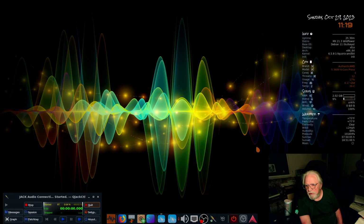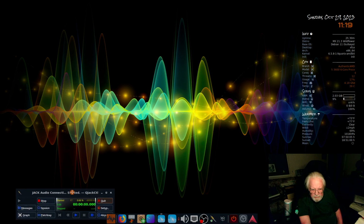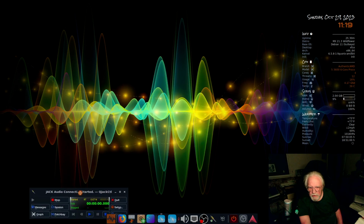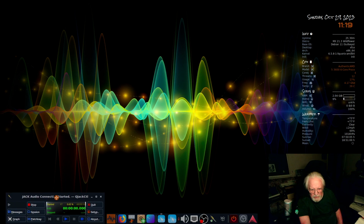Well, here's the interface. This is my computer's front page. Before we get into Jack, this is the Jack dashboard right there, but I'm going to keep it down there, so I can hit my graph buttons, my patch bay buttons when I'm in Ardour. Because Ardour will take up a lot of real estate. Actually, Ardour will take up the whole thing. Ardour doesn't even like this.